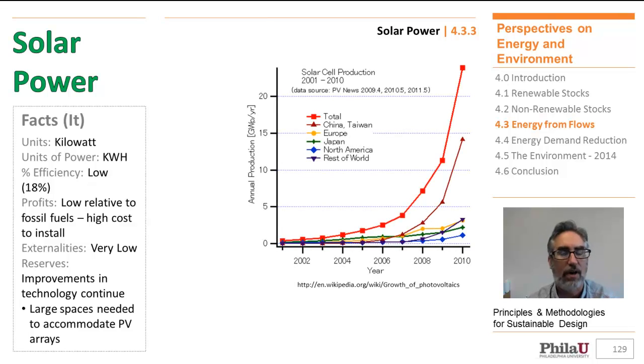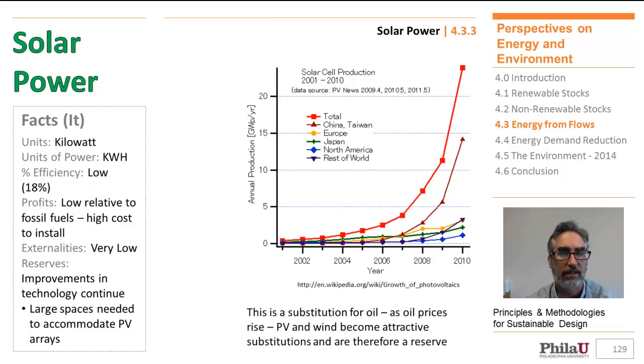Given all of that, and given all the limitations of solar, look at what's been happening in the world in terms of solar cell production. The red line on the right going way up over the last few years is a really remarkable explosion in solar technology. That's driven in part, I would argue, by a new world view that's thinking more about integration and future generations, and also by the price of traditional energy sources like gas and oil being expensive enough that these technologies can now exist as substitutes for the fossil fuels we've typically been using. So we can talk about this as a substitution for oil.